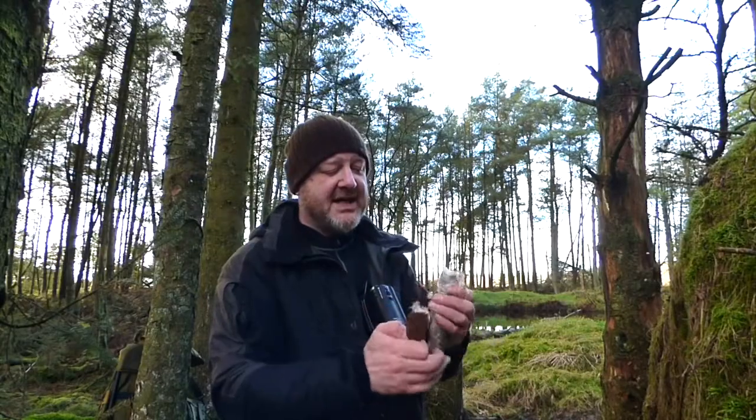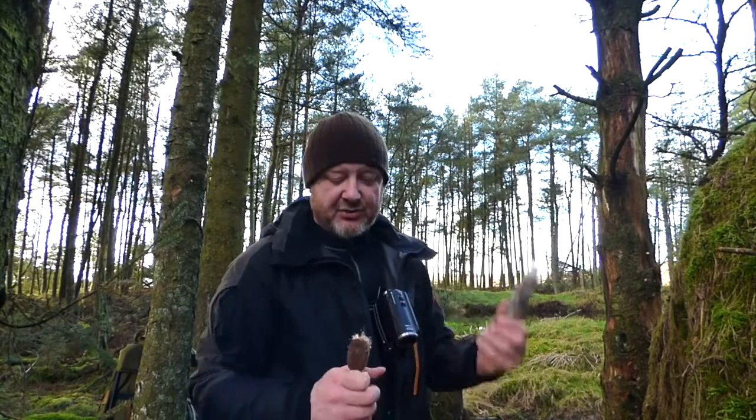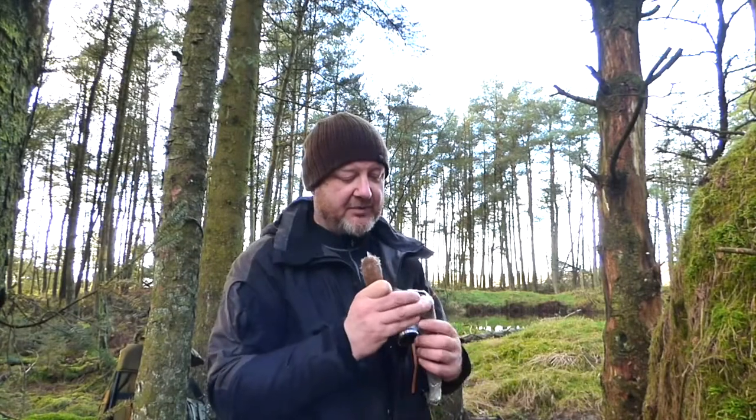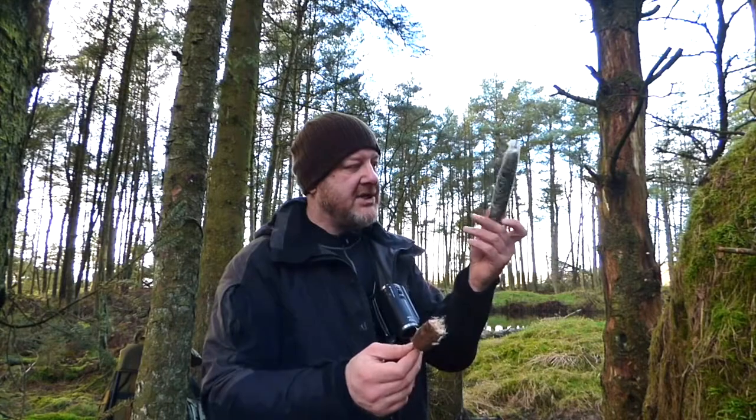The little seeds inside, they go everywhere. What I do is I just wrap them in cling film, then store it away without it going inside my bag and all over the place. Something that I use when I take the kids out, or any groups out. Each group can have one of these.